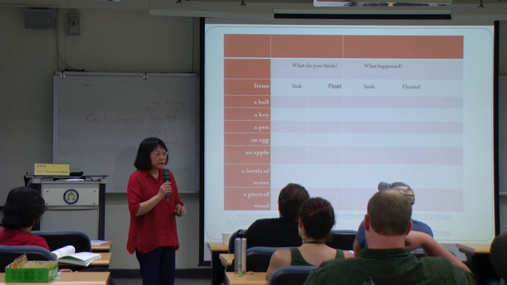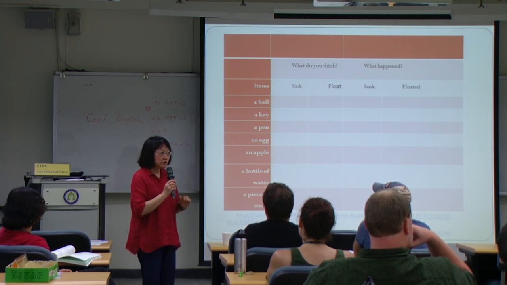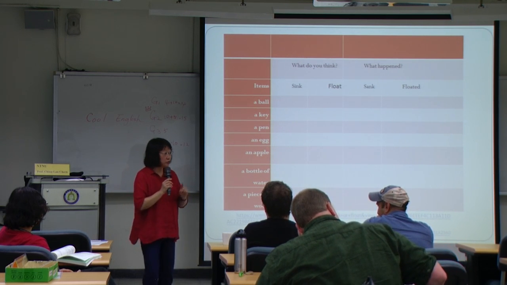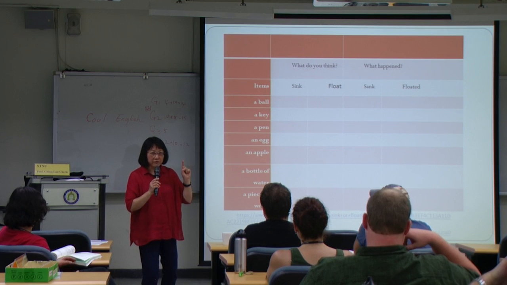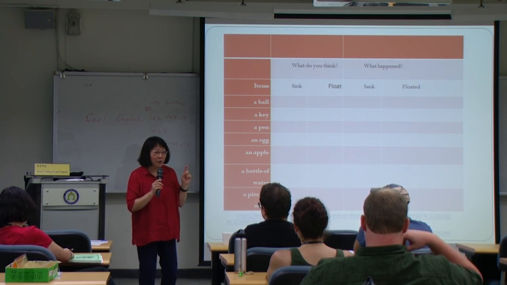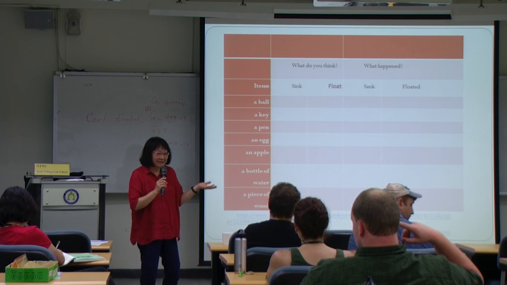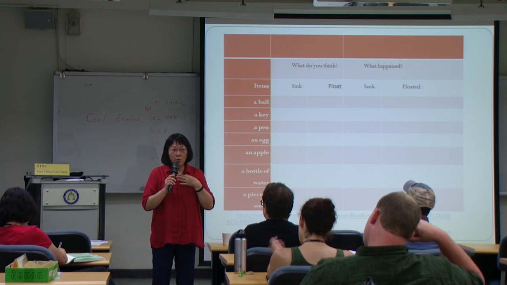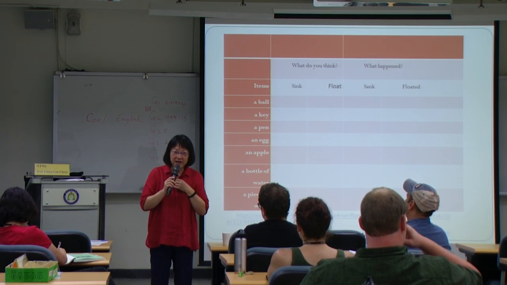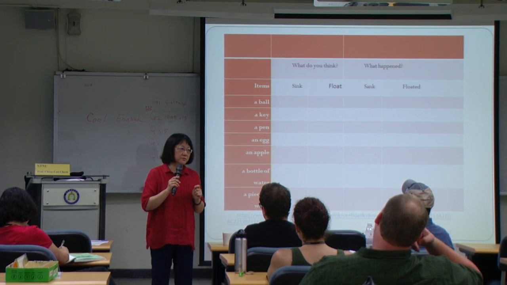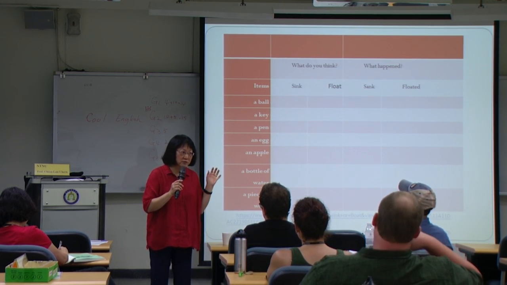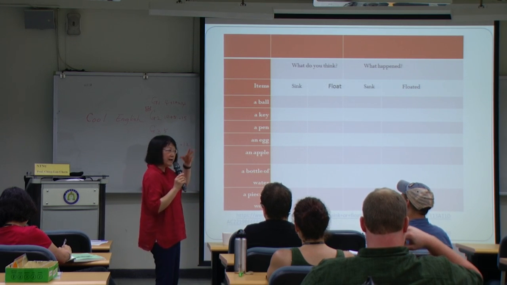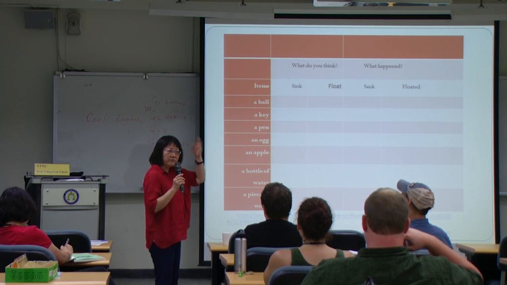But you have to do it slowly. You have to make sure your language is at students' right level. Like I said, you don't want to start with, we're going to talk about flotation or buoyancy or density. You don't want to start with that. When I think of teaching science in English, I think of technical terms. But now I know you don't start with technical terms. You start with concepts.